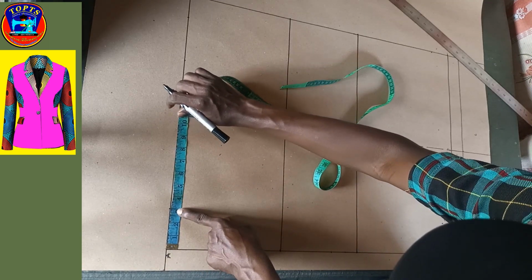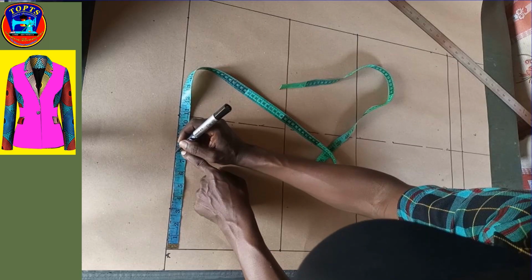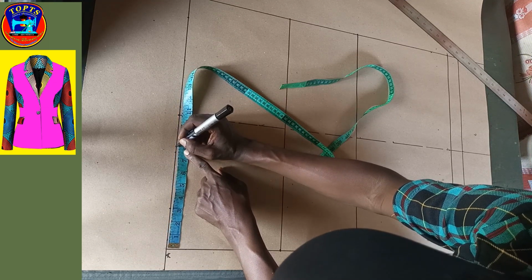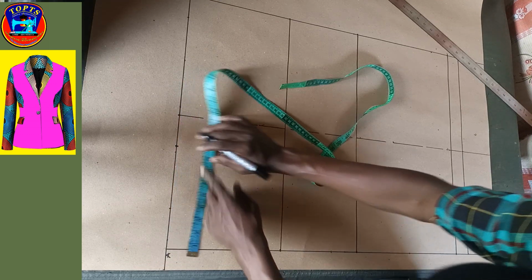After, I continue inserting shoulder to shoulder measurement. From starting point A, I measure inwards shoulder to shoulder measurement divided by 2 plus 0.5 inches for seam allowance. My shoulder to shoulder in this tutorial is 15 inches. I divide by 2, giving me 7.5 inches. So here is my 7.5 inches plus 0.5 inches, giving me a total of 8 inches. So I mark 8 inches here.